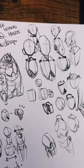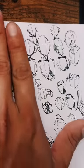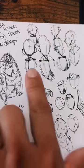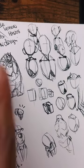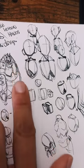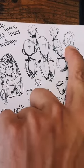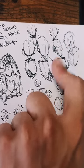And I'll tell you guys the little tip to the neck. You guys are going to be flabbergasted. I promise that after this stream, if you guys follow these steps, necks will be incredibly simple. Necks will not be an issue anymore. Looking up and stuff like that is not a neck issue. Looking up is learning how to draw the jaw. But I'll explain that to you guys too.